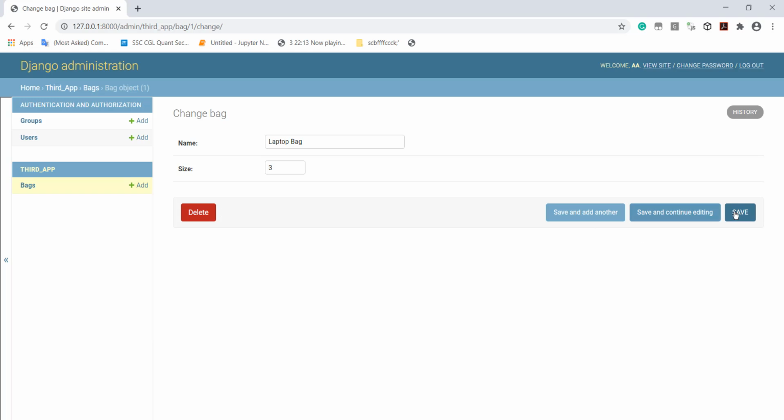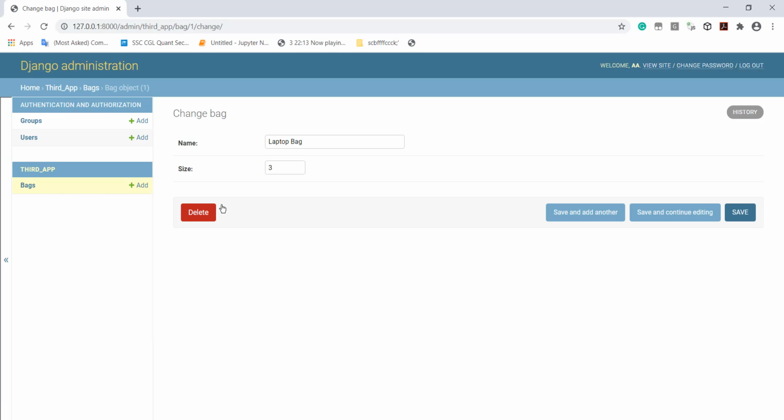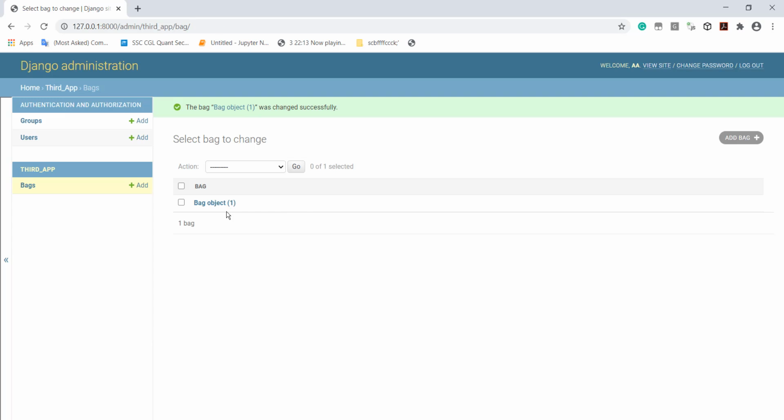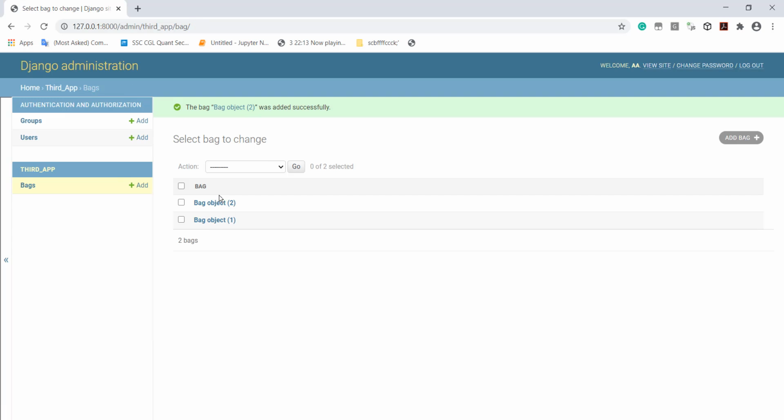Our next task is that we want to know what this object name is; we first have to click on it and then we get to know. Now everything is saved. I need to write one mobile bag, and size is 4. Hit save. Now you can see it shows bag object 1 and 2.